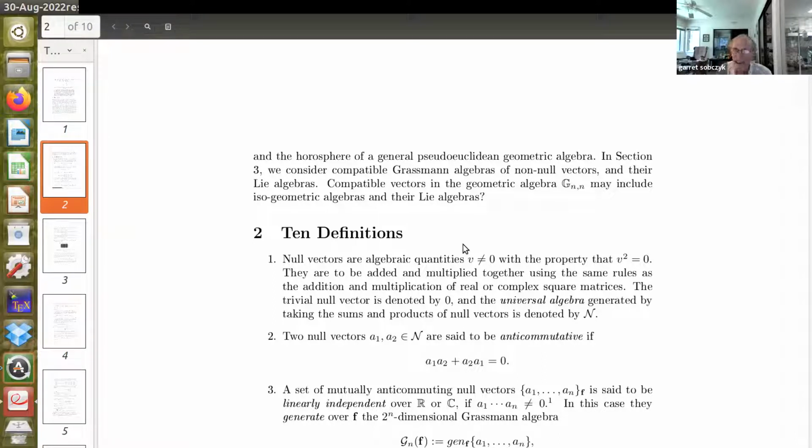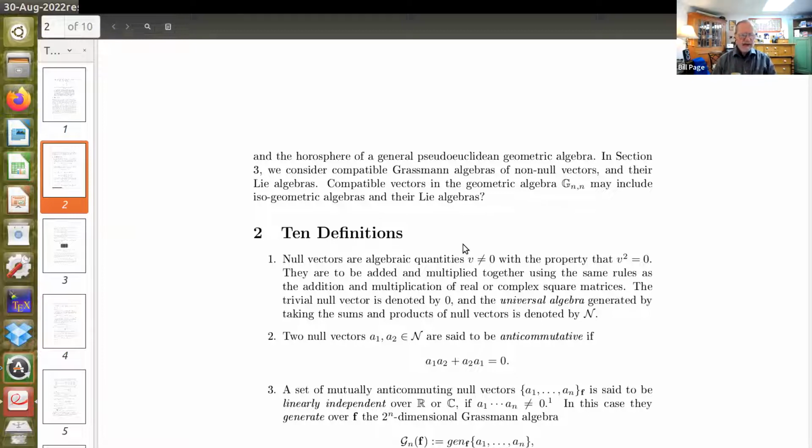anti-commutativity. And that's what I'm trying to emphasize in the definition of a matrix. There's two things that are important when you talk about matrices geometrically, and that's the idea of anti-commutative matrices or commutative matrices. So the properties of anti-commutativity and commutativity of a matrix are very important ideas. And that's why I'm trying to get at the idea of a matrix in terms of null vectors. You can write any matrix as a product of null vectors.